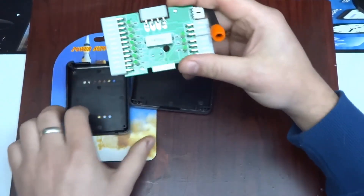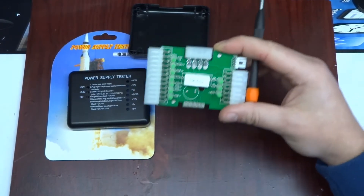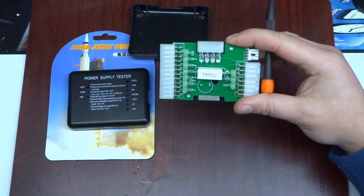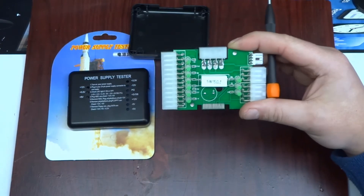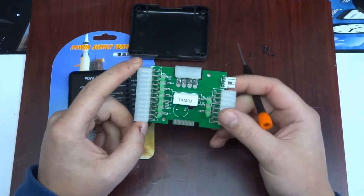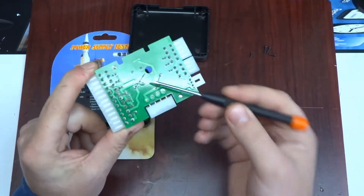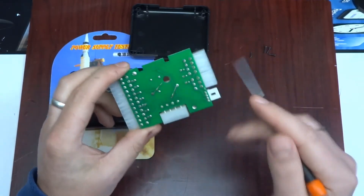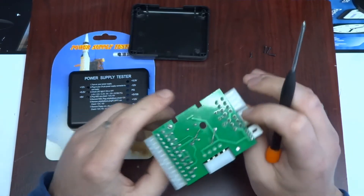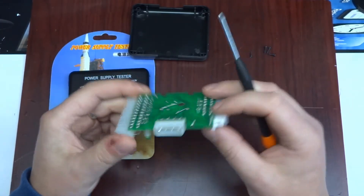It's not testing anything as indicated on the front — it's a 'power supply tester.' Yes, it will tell you whether there is voltage on a rail, but it will not tell you if, for example, your plus 12 volts — due to some caps being dried out in the power supply — is only plus 8 volts. The LED will probably light up just as bright as it would with 12 volts, and you would assume the power supply is not the problem and move on to troubleshoot further. Also, the leads from the power resistor are left long — a 'feature,' I guess — and there isn't much else in there for them to touch and short out.